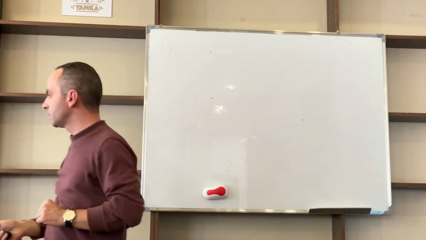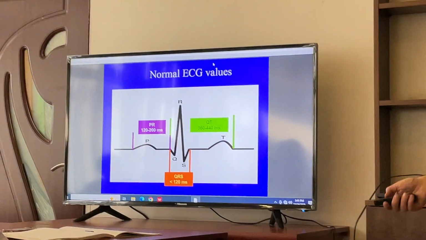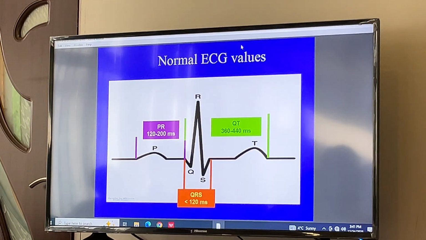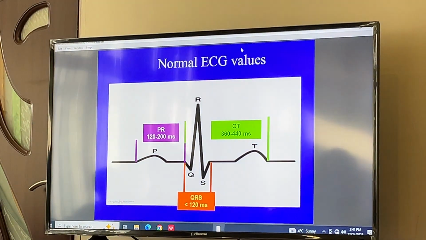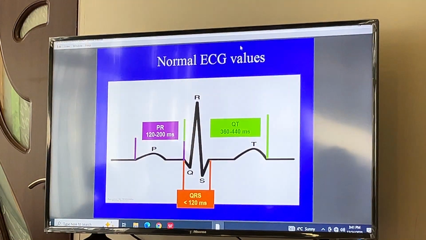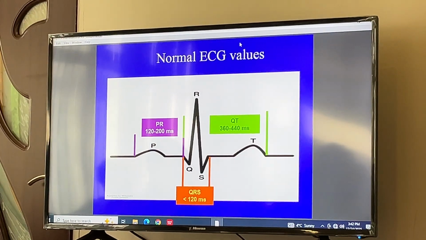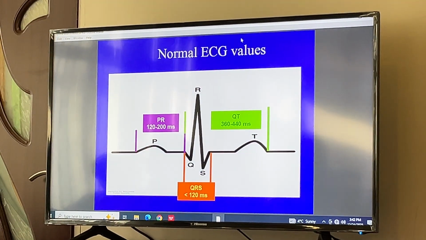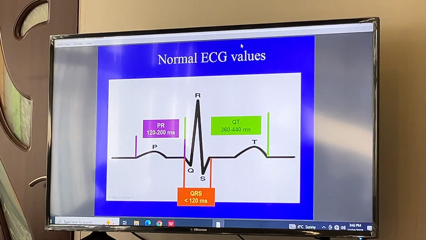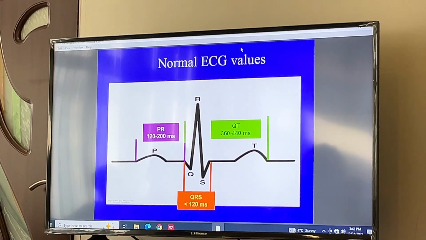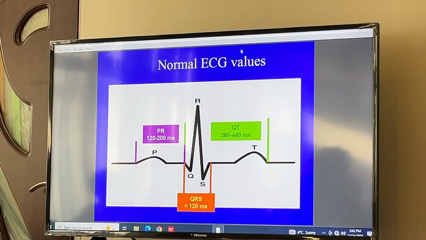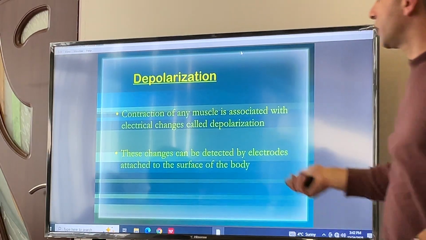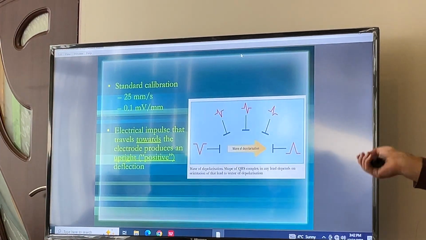Quickly, let's pass through them. Values are written either in seconds or milliseconds. For example, 120 milliseconds is the same as 0.12 seconds. Both are used. So it is 1000 times, but it is more obvious. Instead of telling 0.12 in decimals, you may tell 120 milliseconds. The polarization I told, pacemakers I told, this is for you to read.